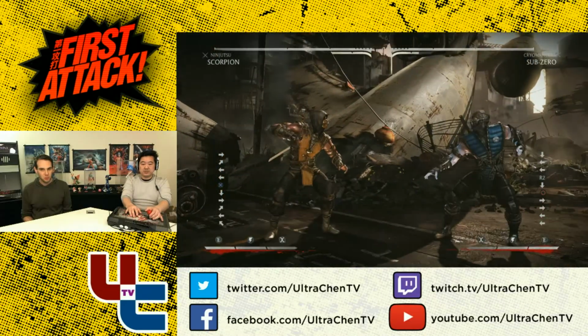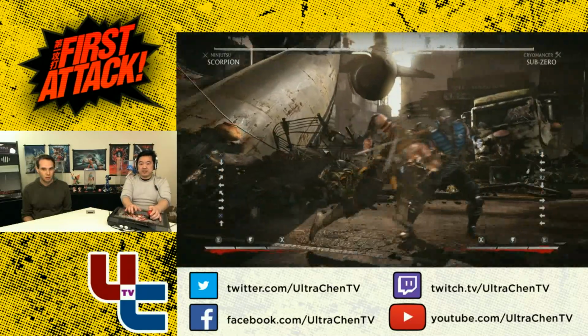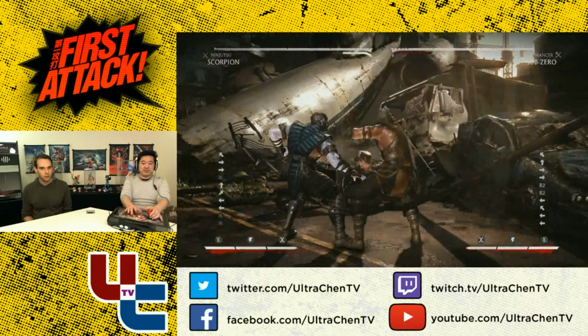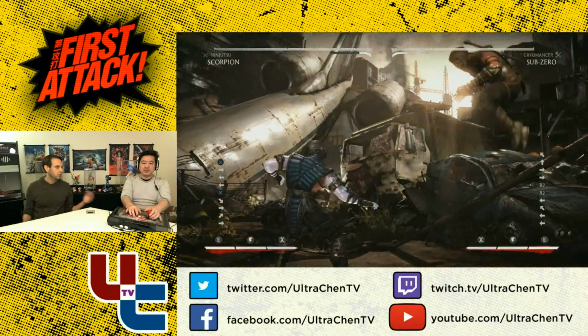Other than that, for example, if you want to do a neutral jump or a back jump, you have to stop first. Oh yeah, there you go. But just tap block again, hold up back, and you're good. So the running is a little bit unorthodox, but once you get the hang of it, I think it's not that big of a deal.